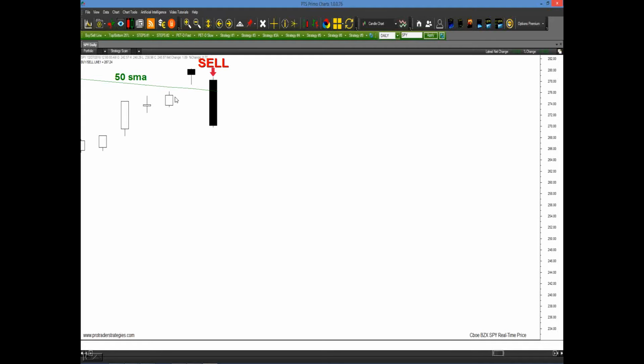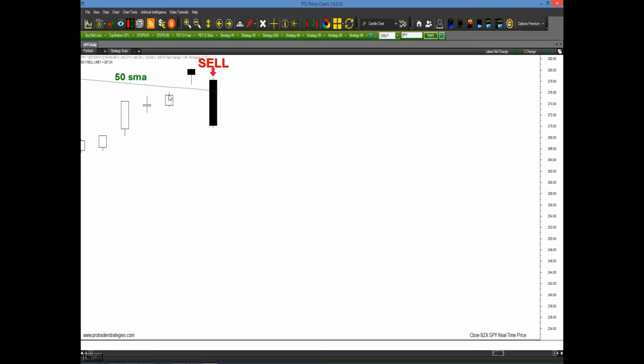Now you can also apply this as a market directional tool. In other words, you can apply it to ETFs or indices to tell you what most likely that market may be doing. For example, here's an older chart in the spiders. Even though we've been rallying, where is price? It's below the 50. We had 1 day close above, not enough, and we're right back down again. Now look what happened. We closed in the bottom 25% and we are below the 50. This entire time we were going up, we closed in the middle to top portion.